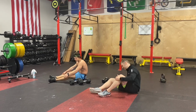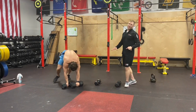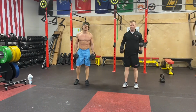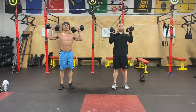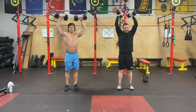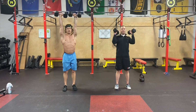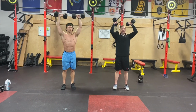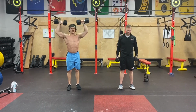Okay, your next section, we're going to do dumbbell presses. Now, I'm just using lighter weight here to make Corey feel better, but I'm going to do these with a neutral grip, and he's going to take your grip with the dumbbells facing you guys. So we're going to do 10 reps, strong lockout, full range of motion, nice and slow. We're going to avoid the bro rep thing here, okay? So a full range of motion, go as heavy as you guys can for sets of 10. I know it's not 10 reps, we're going to move on here.